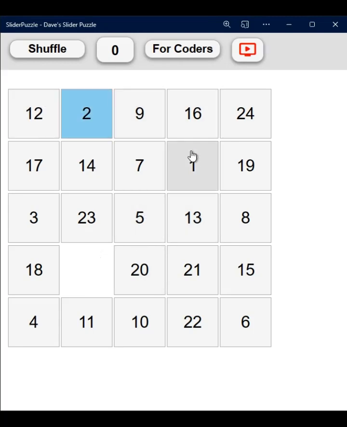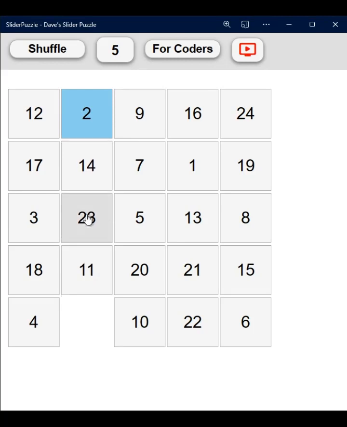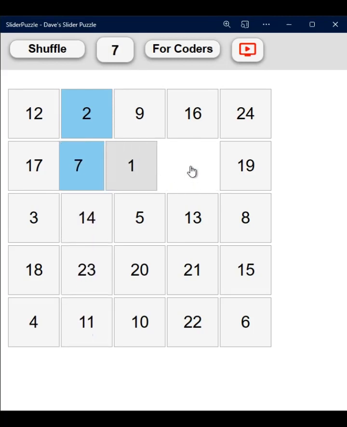The way to move the tiles is to first find the blank tile. You can select any tile in the same row or column as the blank tile. All of the tiles between the one you select and the empty space will shift over to fill the empty space. Do this over and over again until the puzzle is solved. There is a strategy, but part of the challenge is for you to figure that out.